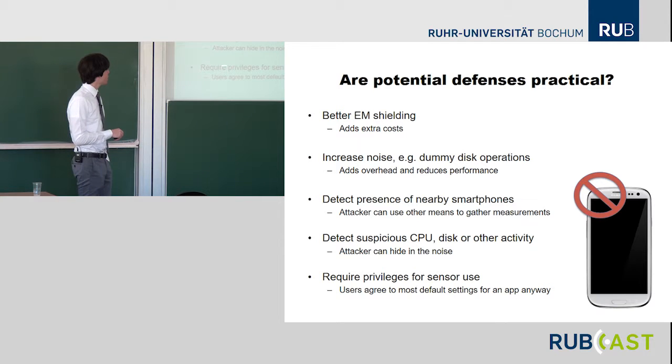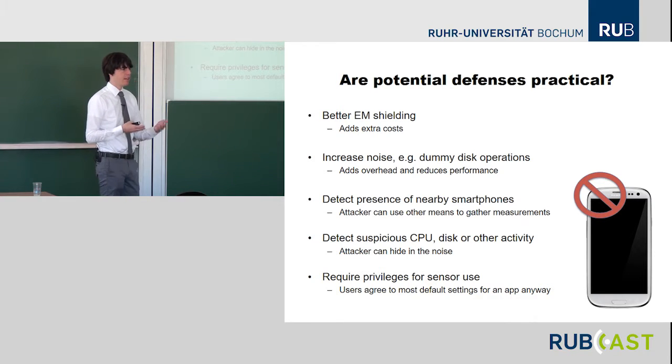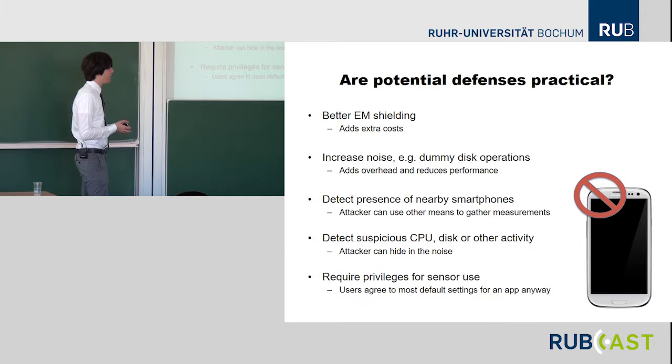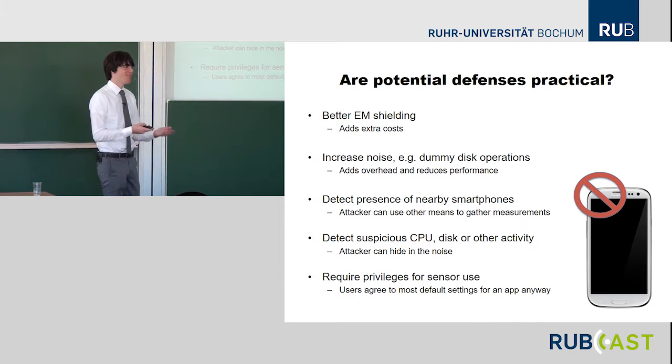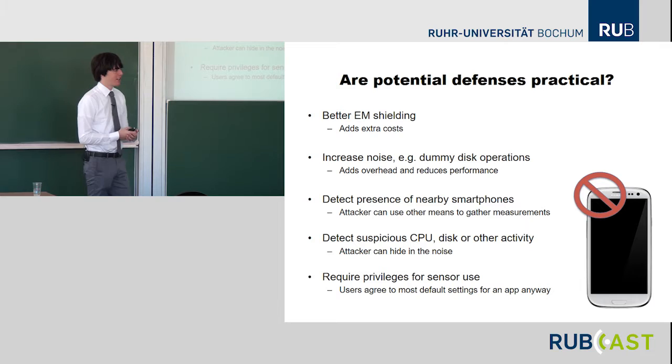One practical thing that could work, if users pay attention, is if you require permissions for all the sensors and it's very explicit what sensors your application is using. The downside is, at least for myself, if I need an app, I have no choice to decline the use of the sensor. Either I agree to use the sensors or I don't, and it's sometimes not clear why, what permissions are there.